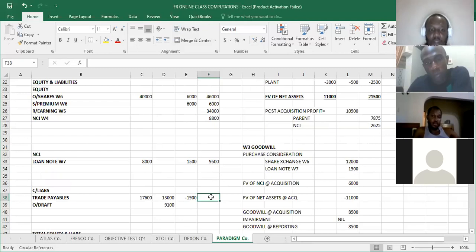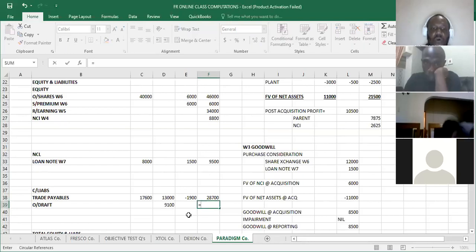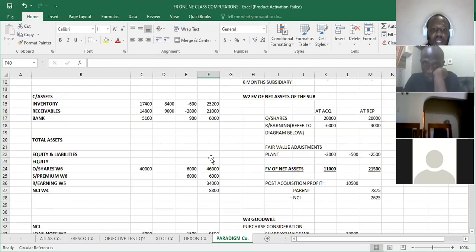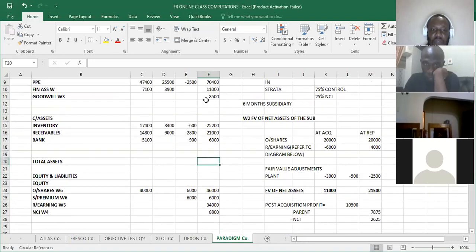All right, so we're done. We drag this, close, done, and then finally this overdraft. There was no overdraft in the other one. Where did we get this? Just for the subsidiary. Okay, all right. So that figure is as it were. So we can come and get our total assets and compare it with our total liability. So the moment of truth has come again.